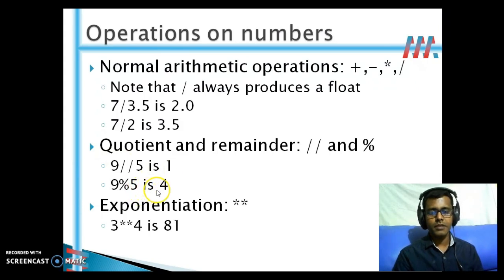Then when I apply the mod operator, 9 % 5, the result is 4. After dividing 9 by 5, the remainder is 4.